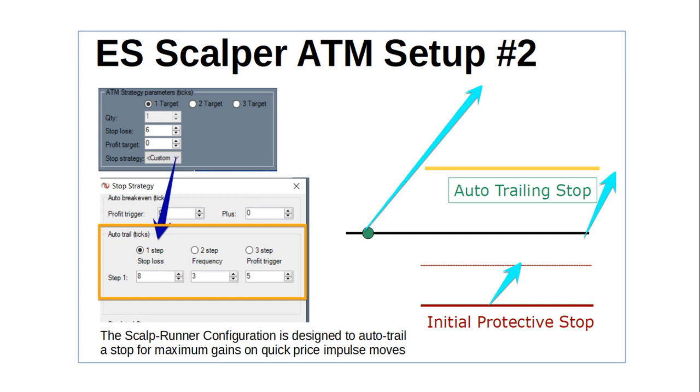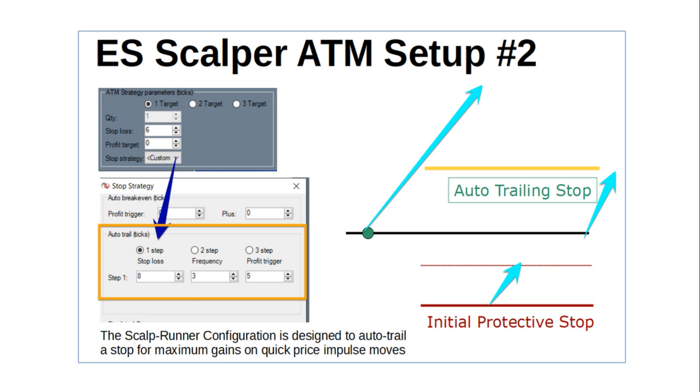Now, how do you make 3 full stop outs up if you're just going to be going for 1 point targets? It's very difficult. So that's why you've got to open things up a little bit here and there. But between these 2 setups, the quick scalp and then letting things run with the second ATM setup, you've got a really good basic arsenal to play off these dynamic micro ranges now.